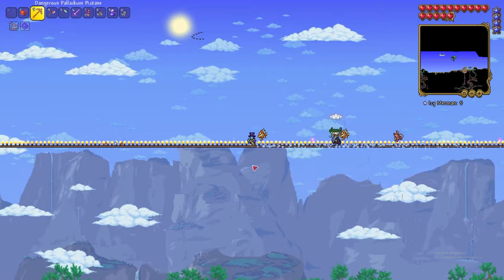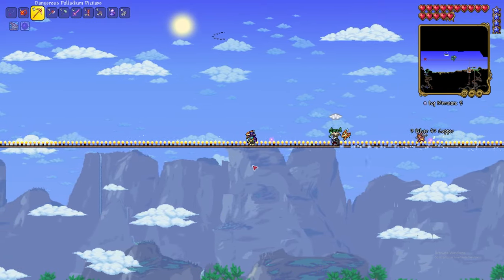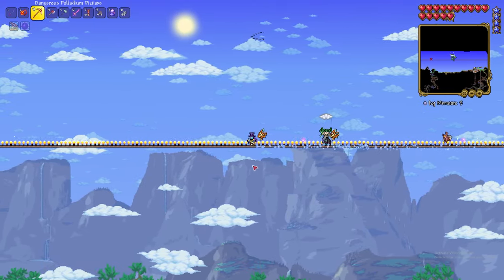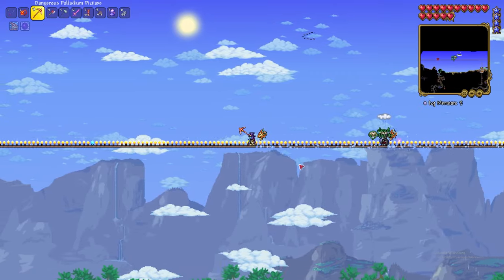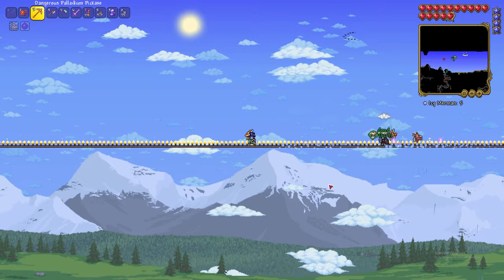So what are we shimmering? I want to shimmer the pickaxe that I made so I can get some of the ore back. Okay. The palladium? I don't know if we can do it when it's outside the shimmer biome. I mean, I don't see why not, right? We're going to find out.